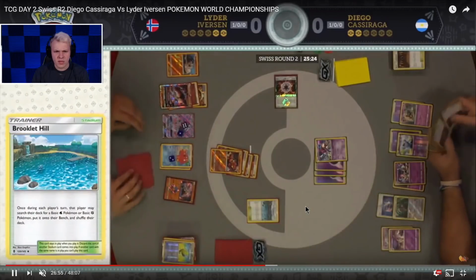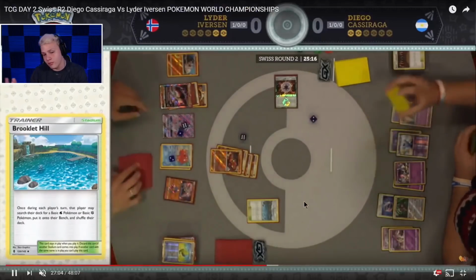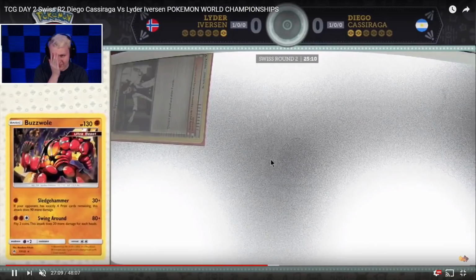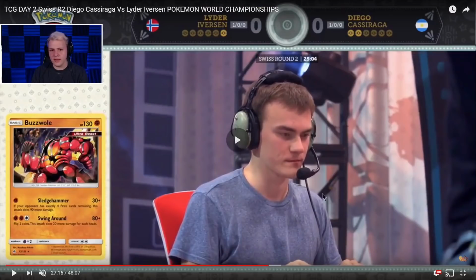I'm not sure what he's going to go for here. Swing Around, but he needs 2 heads. Oh, wow. Okay, well, when he needs 2 heads there, right? Yeah, he needed 2 heads. So he's living off of 2 heads there. Yeah, I like it. All right, yeah. So I actually like, no, I like the way Lighter ended up playing that out.